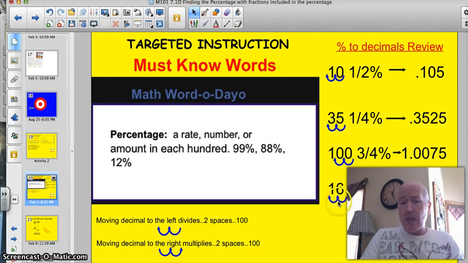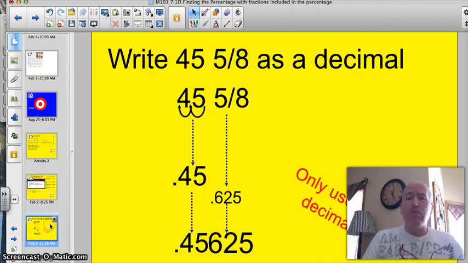Last one, this is an easy one here, 16.15%. We move that 2 places. We have 0.16 is our decimal for 16%. And then we just tack that 0.2 for this one. We just tack that 2 on. Again, 1 decimal. Okay? I want to take you through a blown up example for those of you who may not have followed along there.